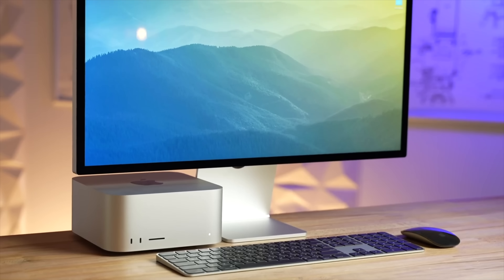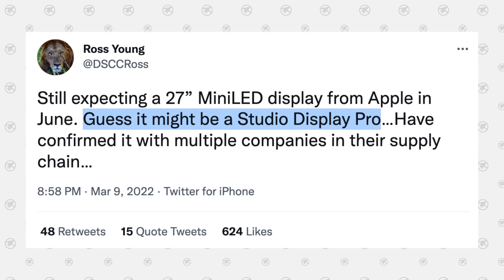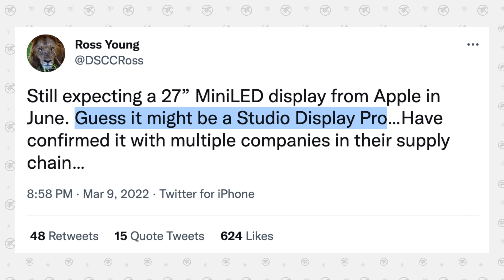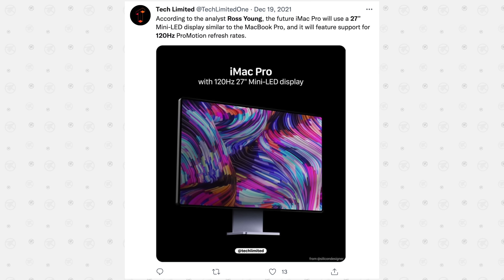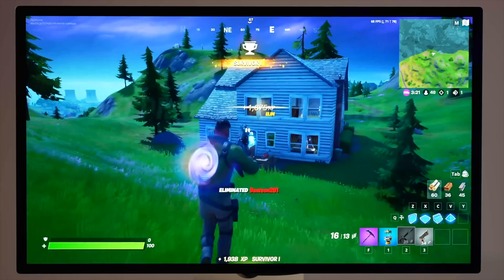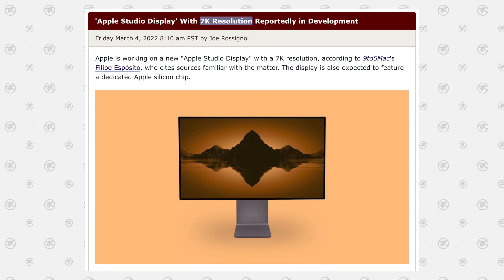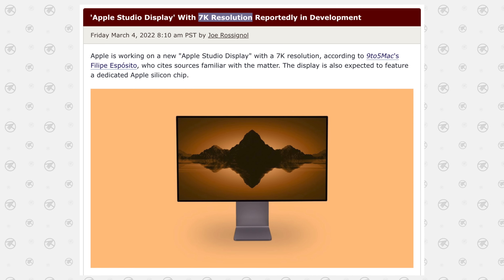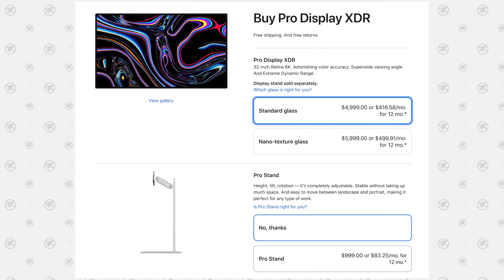So I've been thinking about it a lot and I think I've finally figured out how Apple's display lineup is gonna work. We're gonna have the $1,600 27-inch Studio Display at the low end, then a 27-inch Studio Display Pro for around $3,000 to $3,800, which will be an upgraded version with mini-LED and potentially 120Hz ProMotion technology — making it a big deal for people who like smooth animations and gaming. And then finally, we're gonna have the new 7K Pro Display XDR, which will start at around $6,000 with the stand — basically the same price as the current 6K model. Now let's get into all of the technical specs I'm expecting.